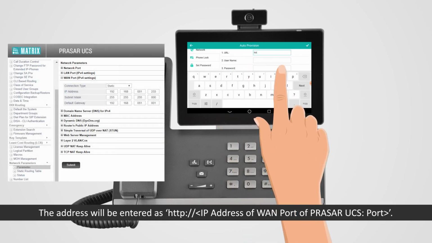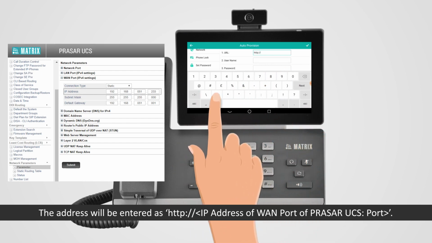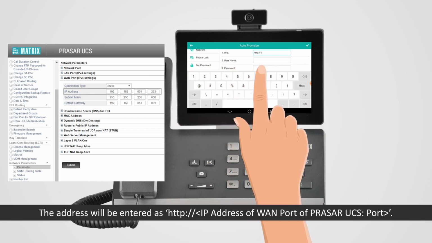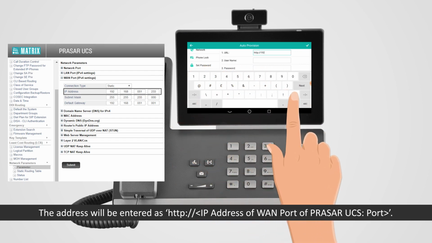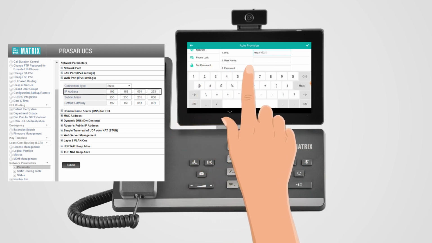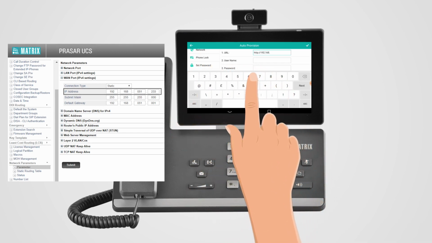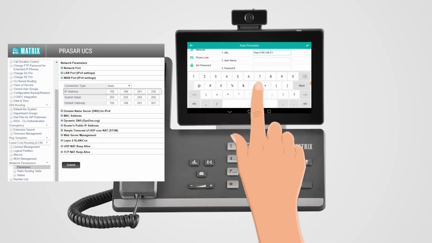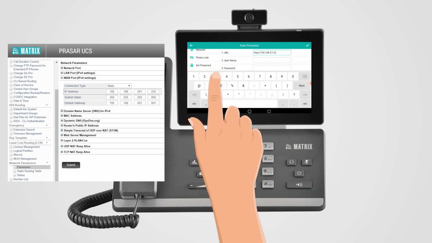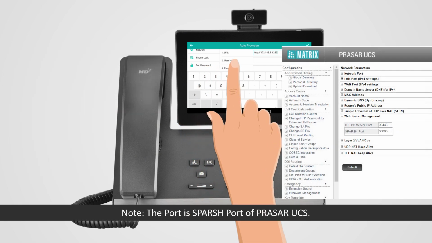The address will be entered as http:// IP address of WAN port of PRASAR UCS : port. Note: the port is SPARSH port of PRASAR UCS.